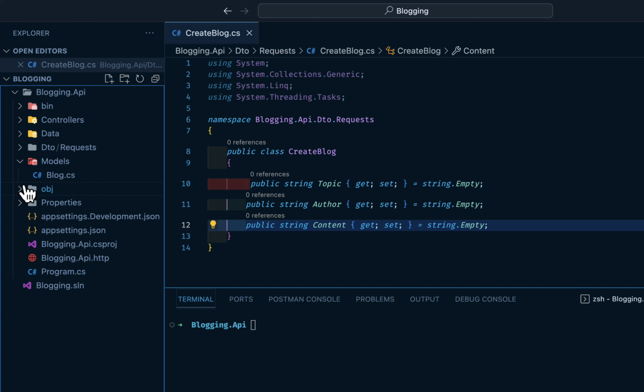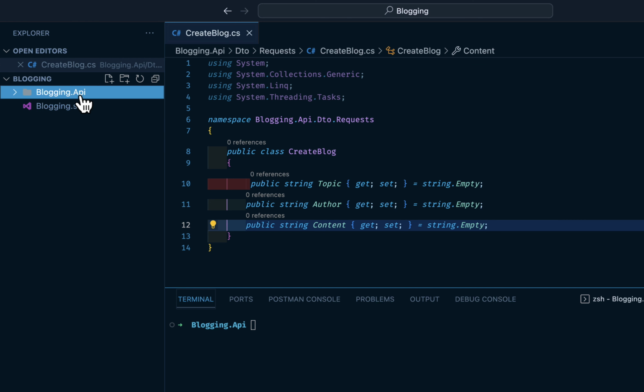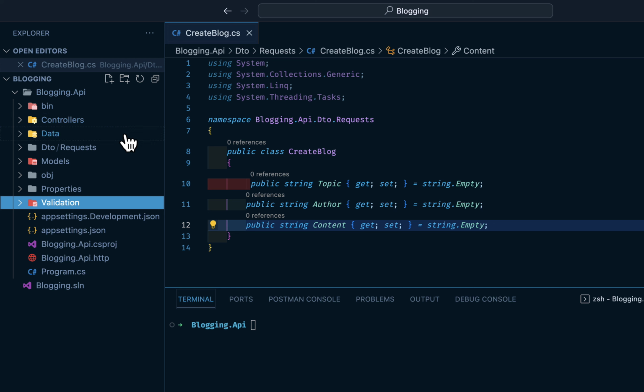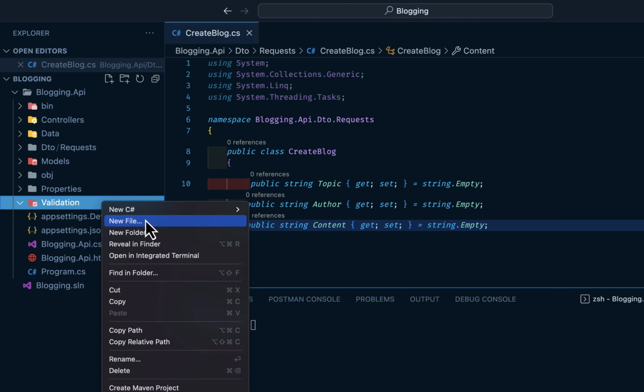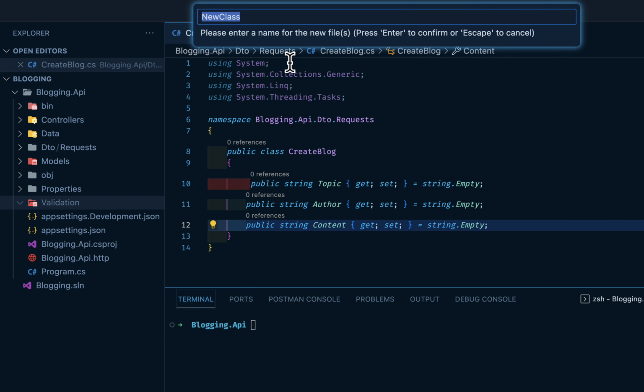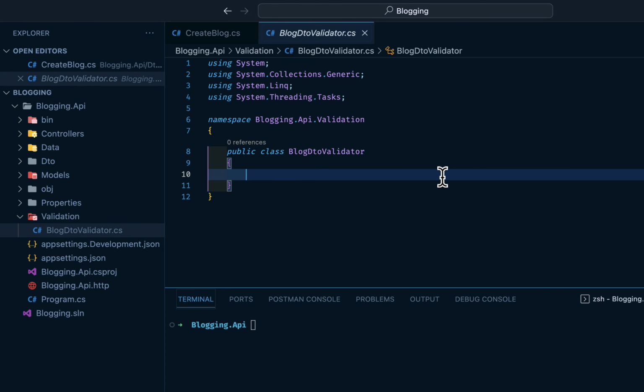Then we want to create a new folder called validation. Then let's create a new class called blog DTO validator.